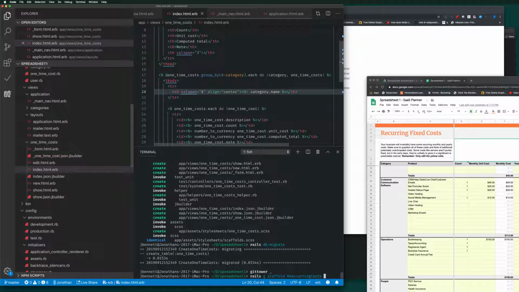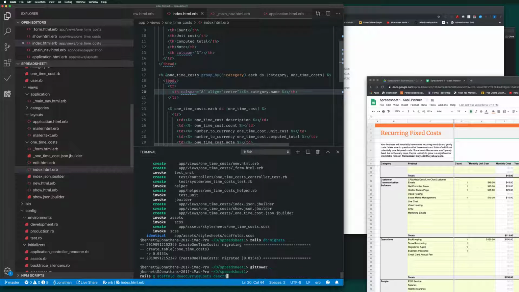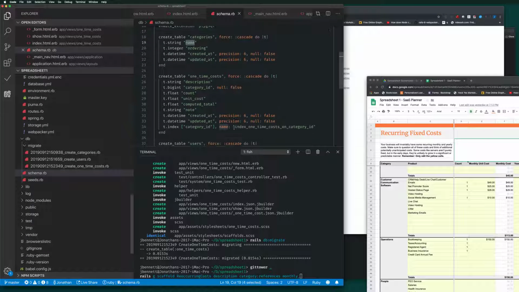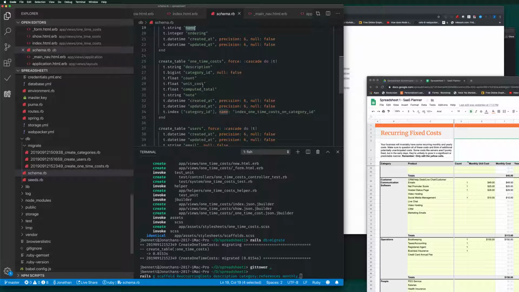Costs. So this will have the description, which is a string by default, category, which is our references. I'm actually going to bring up schema so that we kind of consistently name things. So we have our unit costs, our count, unit costs, and computed total. So we're going to have our monthly count, which is going to be a float.